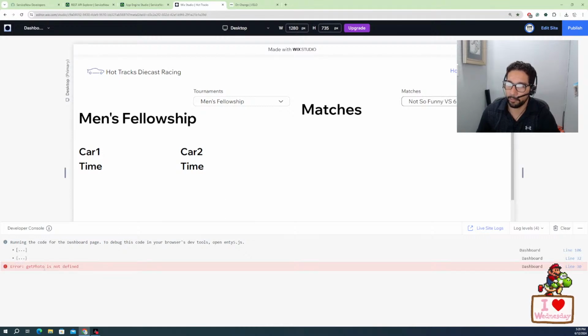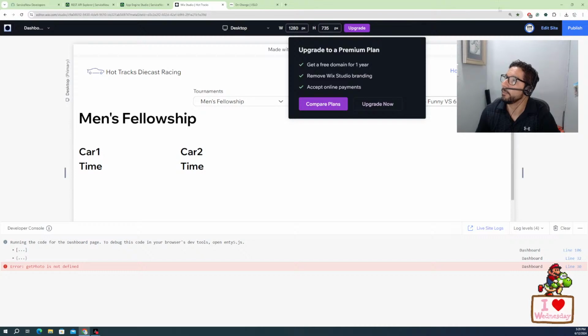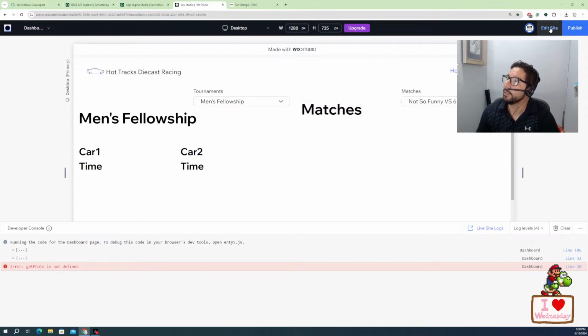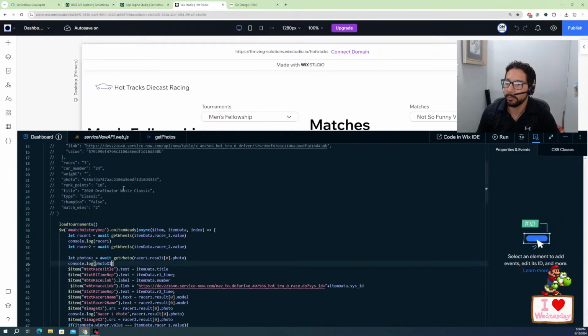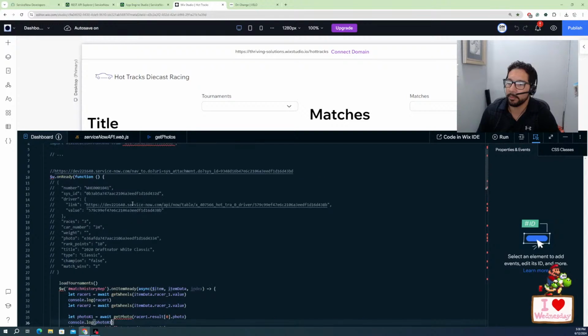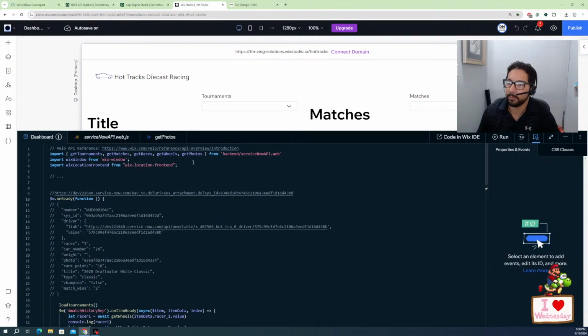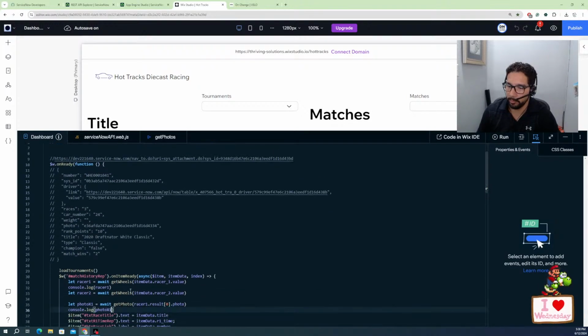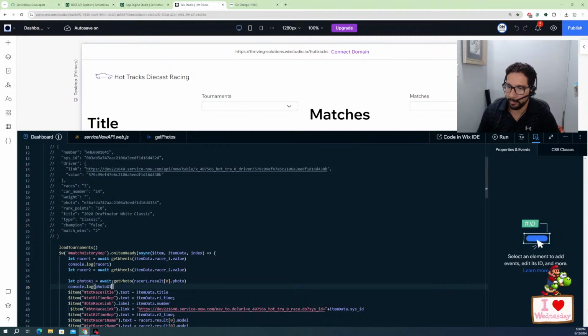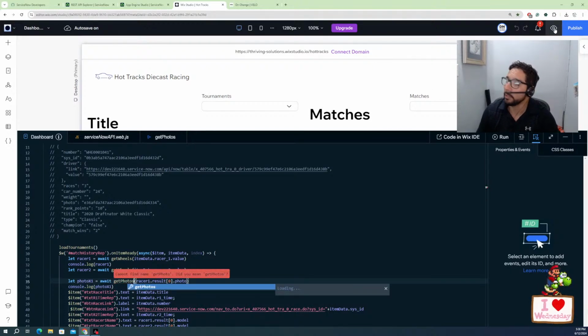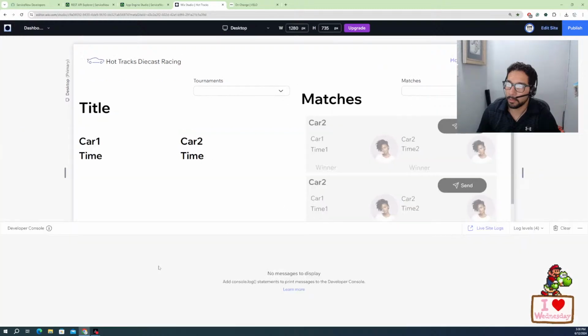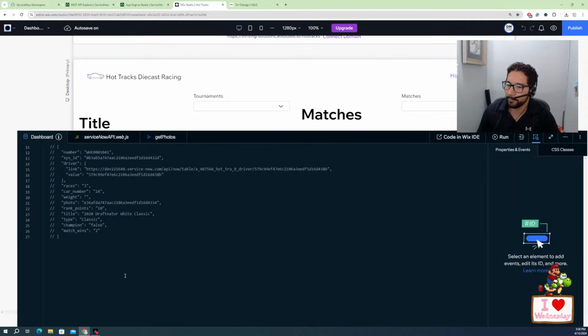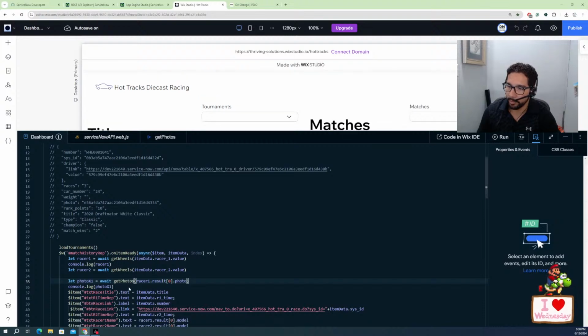Ah, get photo is not defined. Oops. Is it get photos? Get photos. Oh, S. Okay, so it's get photos.